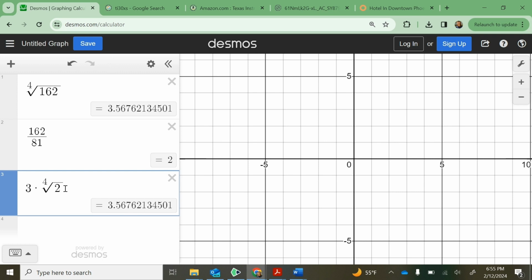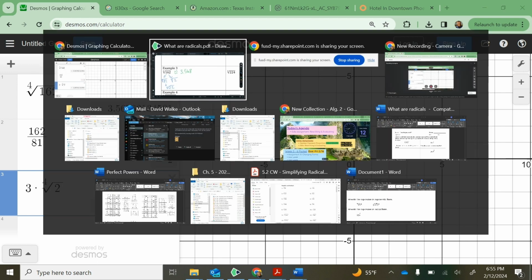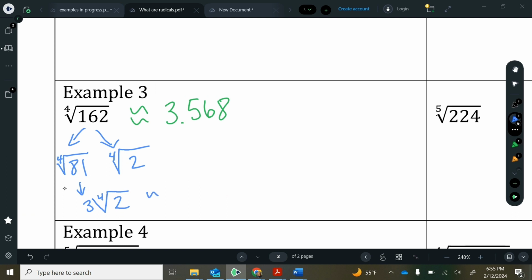Hey, but you know what? That was a great example, right? Because each time I was looking at this number down here and I was saying, geez, it's not matching to this, so it's no good. And then I went back and said, oh, yeah, I typed it in wrong. I had to go back and look at my paper. This is the correct simplified form. And we can see now these decimals match exactly. 3.56, round that up to an 8. 3.568. This is our final answer in exact simplified form and in decimal form.